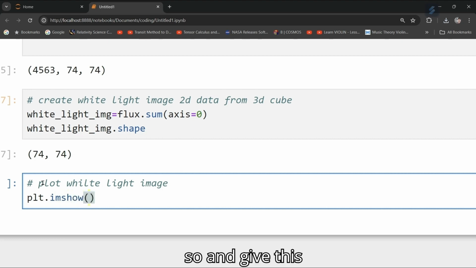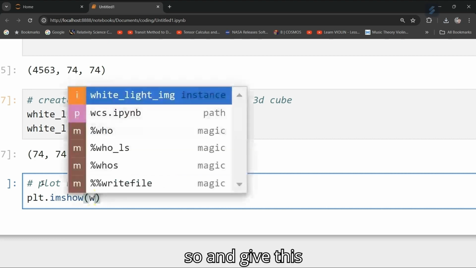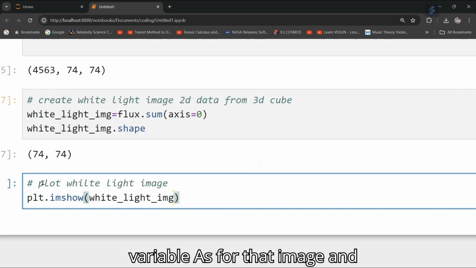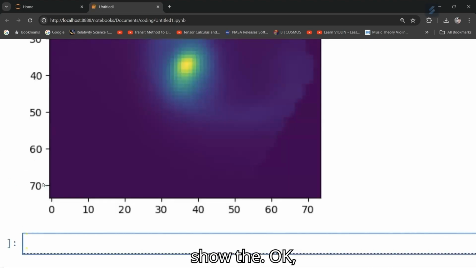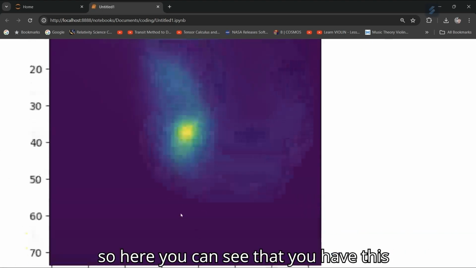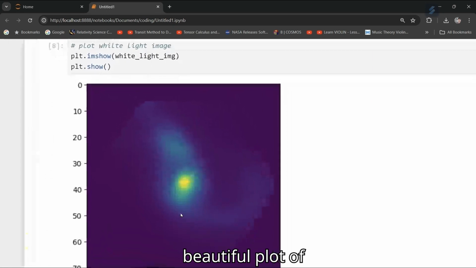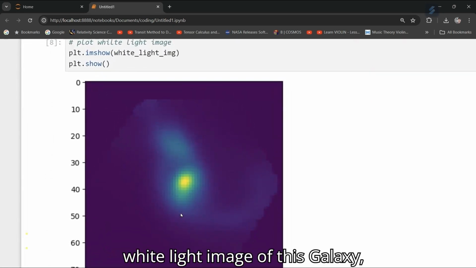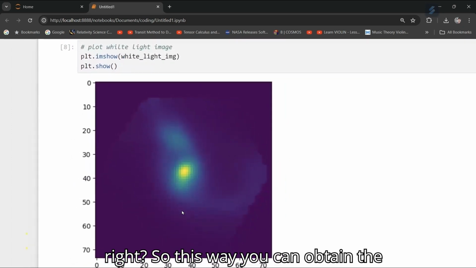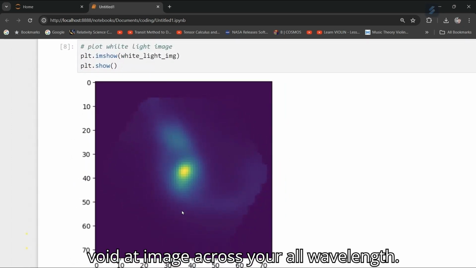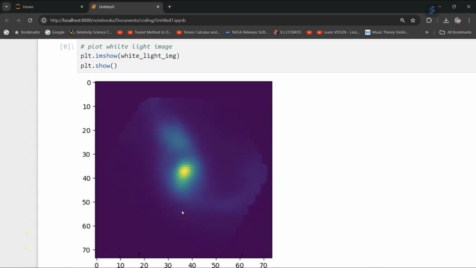Give this variable, the white light image, and plt.show, then run it. Here you can see that you have this beautiful plot of the white light image of this galaxy. This way you can obtain the white light image across all wavelengths.